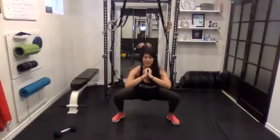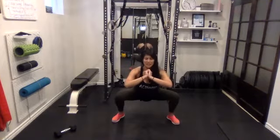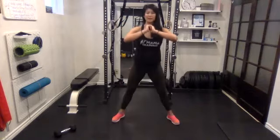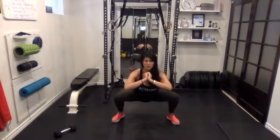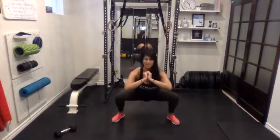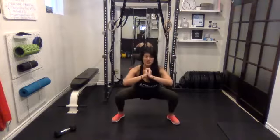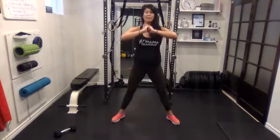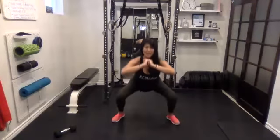Good, three, two, one, and up, we've got 10. Three, two, one, good. Three, two, one, this is four. Are you squeezing glutes every time you come up? Two, one, guys, we've got five more, let's go. Three, two, one, and up. Three, two, one, and up.